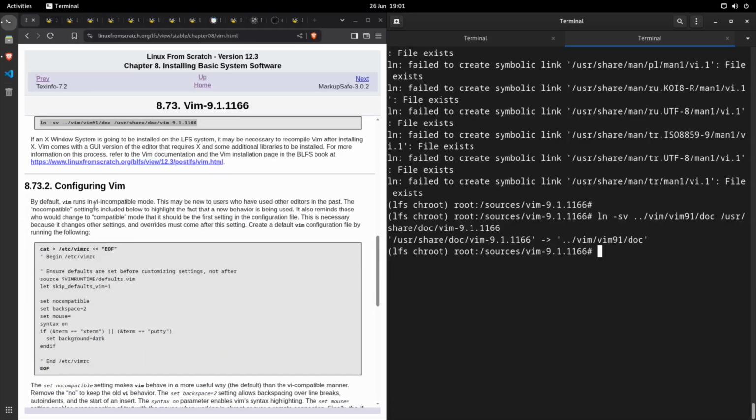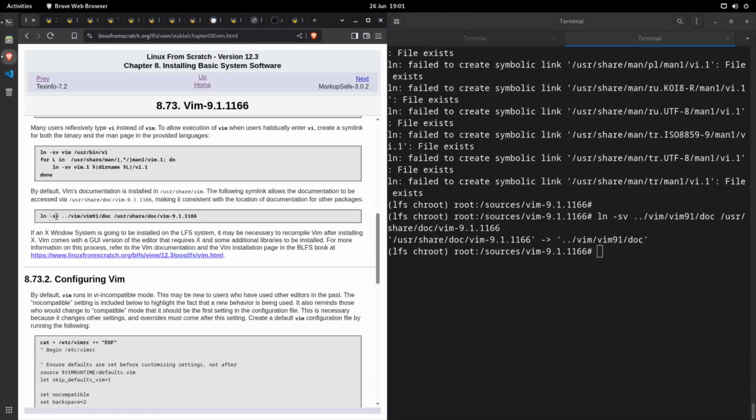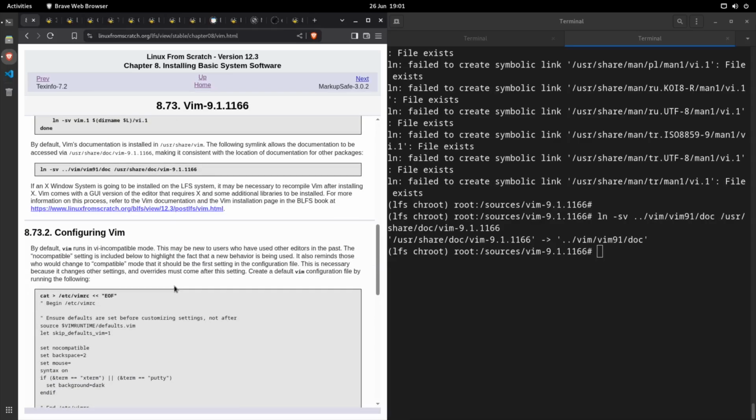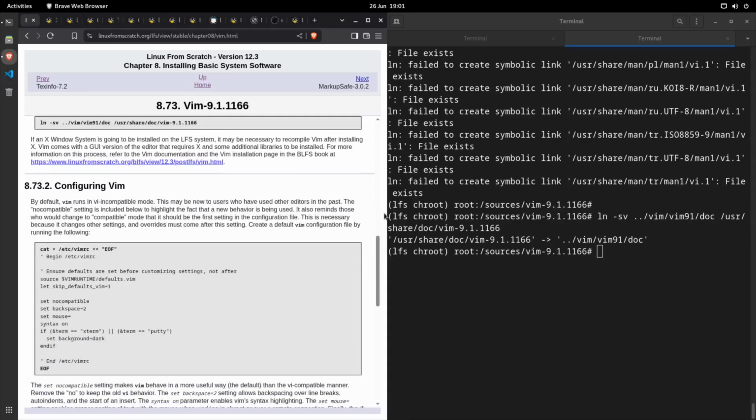Right, okay. It's a bit of a confusing command, that is. Okay, I'm not going to worry about it too much. So symlinks.